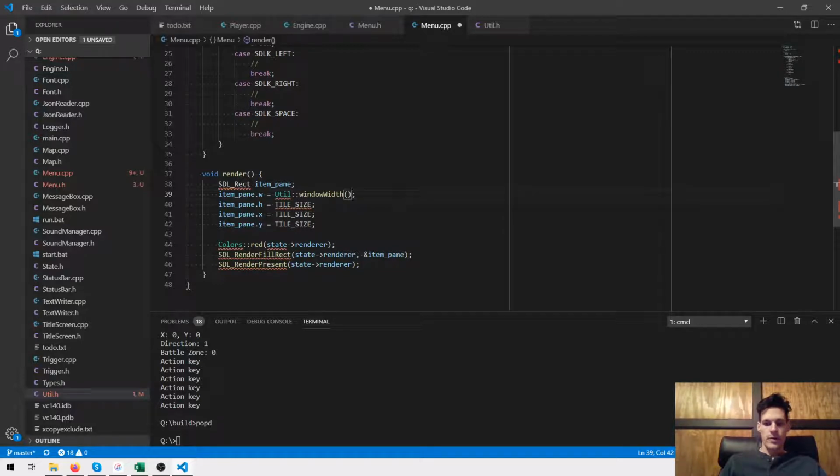Window width. Now we want to divide that by 2, right? So we can chop it in half. But what I also want to do is put a little space on either side. So maybe like half the width of a tile on each side.